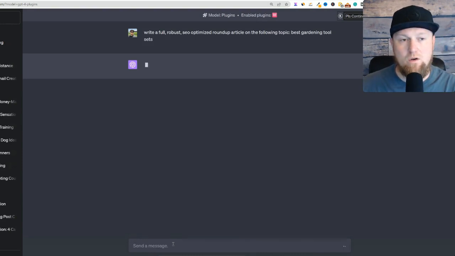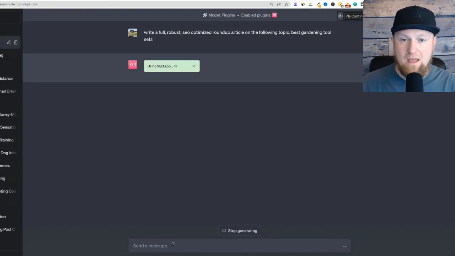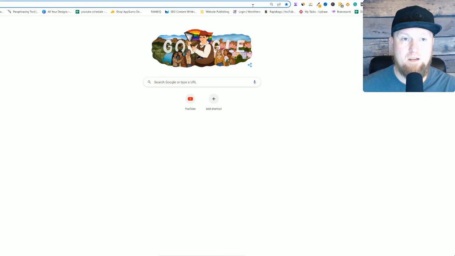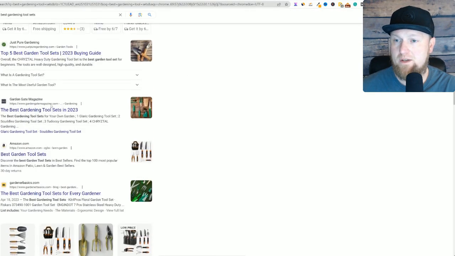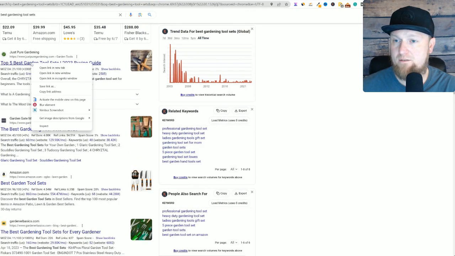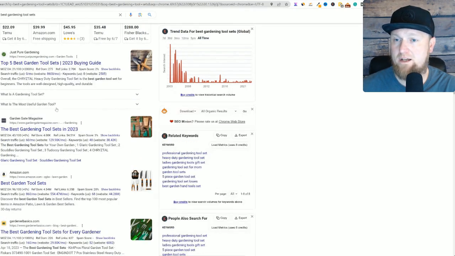And I really don't know if we need to also have some of those other apps on there that are specifically built to do web scraping, or scraping from URLs. I didn't put in there some of the websites, right? So if I come over here and throw that in right here, best gardening tool sets, we can grab the best gardening tool sets right here.